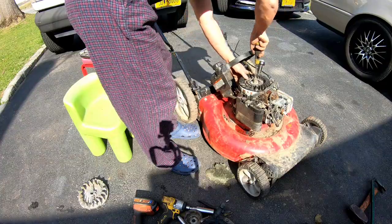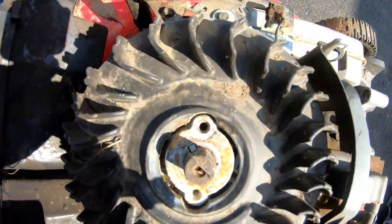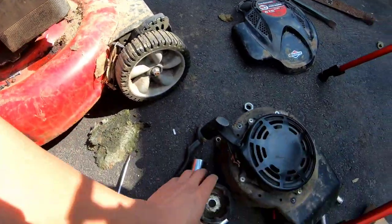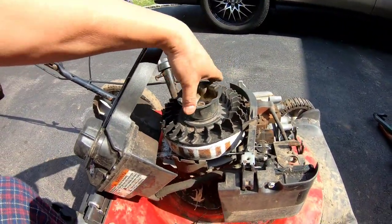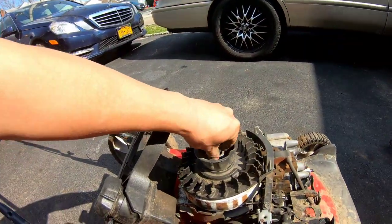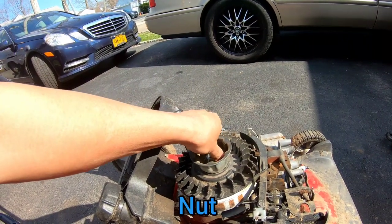All right, there we go. Here, I'm gonna show you. There we go. Right there. And we'll put the cup on here. And I guess that holds the fan in place. The flywheel bolt.